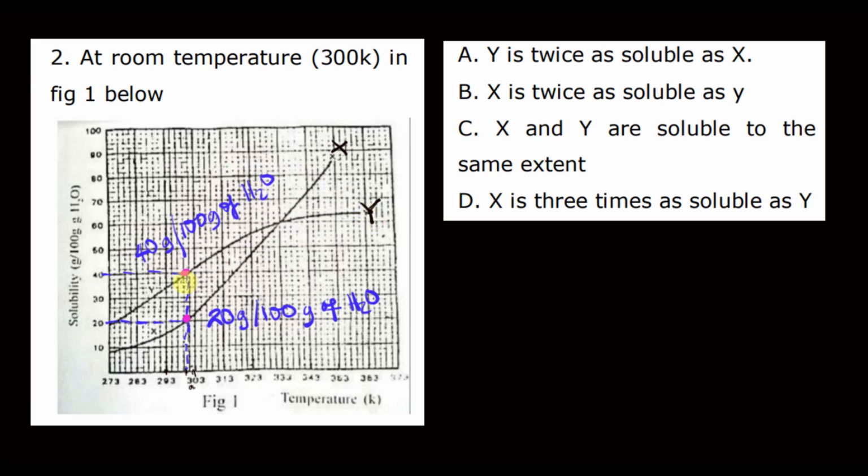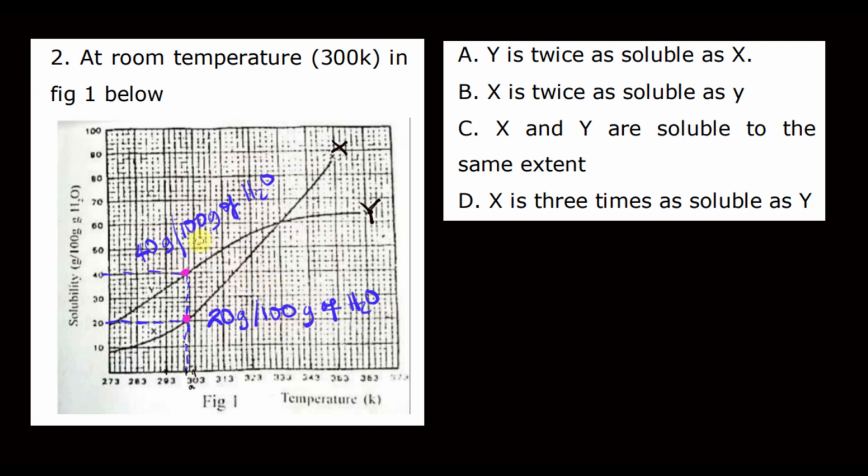X. So if you are told to trace or to extract the solubility of a substance from a curve, you don't just pick any value and assume that, since X was lower than Y at the beginning, X will always be lower than Y till the end. It doesn't follow that way, right? So at this temperature, the solubility of X is still lower than the solubility of what? Y, right? Because from what we are seeing here, for 100 grams of water, 20 grams of X will dissolve completely in 100 grams of what?